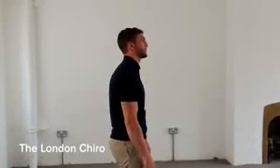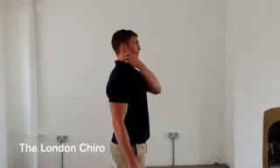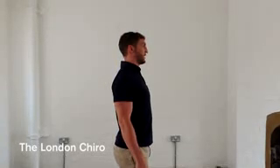Next, the shoulders. We don't want shoulders which are slouching in front of the body. We want to keep them back on the sides — your shoulders should be in line with your ear and hip. Squeeze your shoulder blades together at the back, using the muscles to pinch the shoulder blades back.